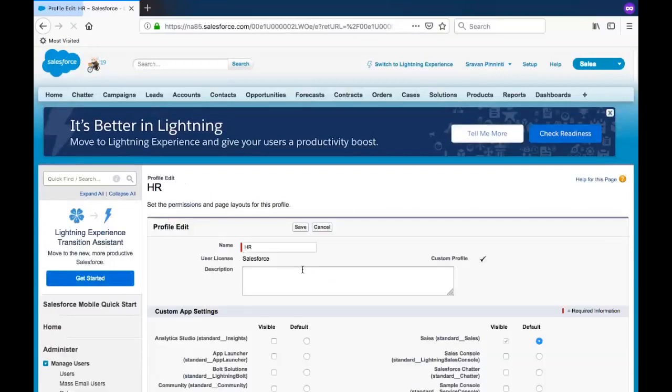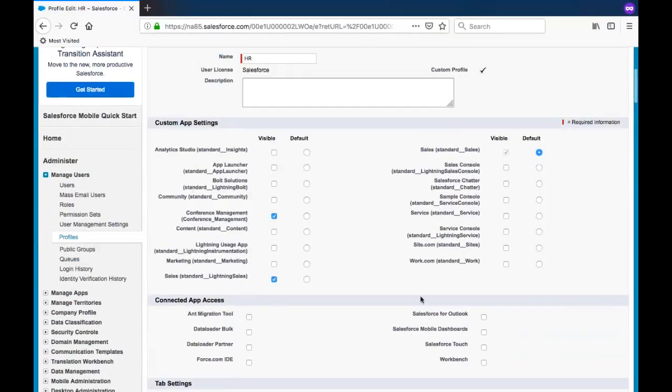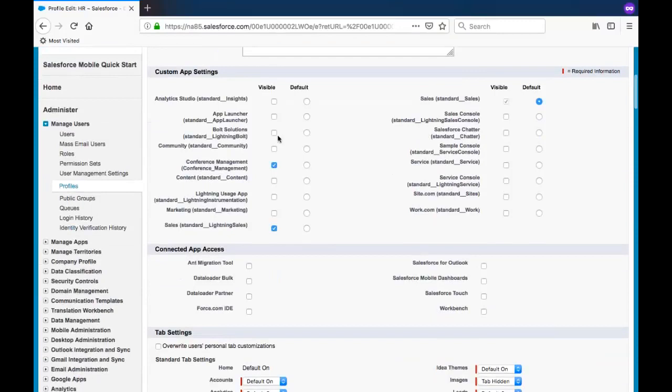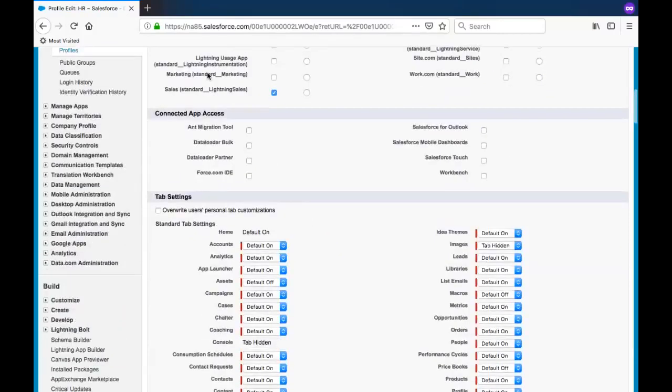First thing, this profile controls app access, which apps you have access to. By checking these two check boxes, we were able to see that the user is able to see more. If I check all the check boxes, users with this profile will have access to all the apps that I check. So if we are creating apps and these apps have to be accessed by only specific profiles, this is where we control the app level access. We don't have to worry about this.